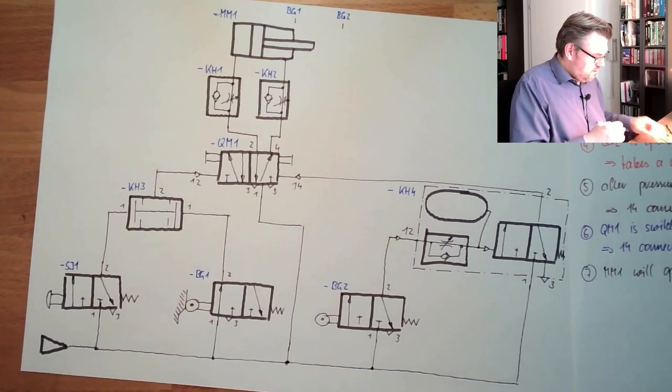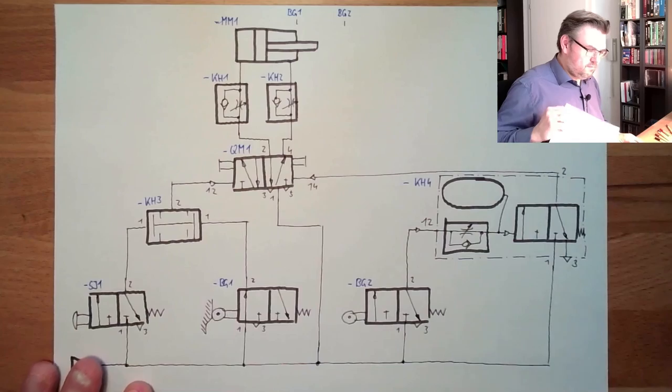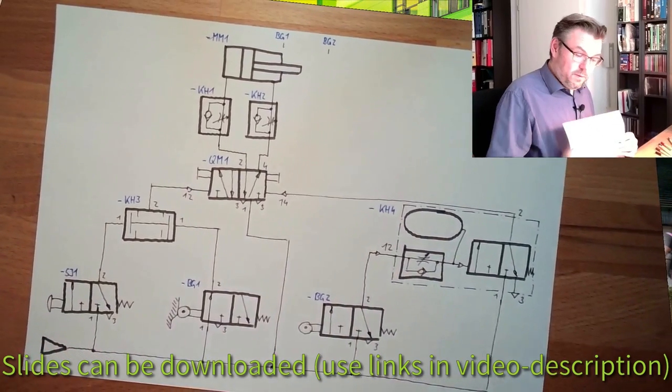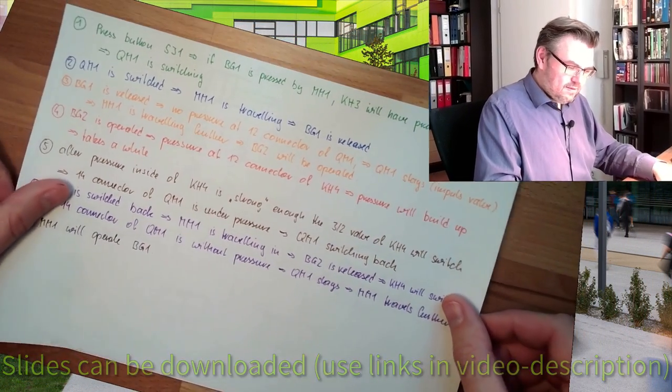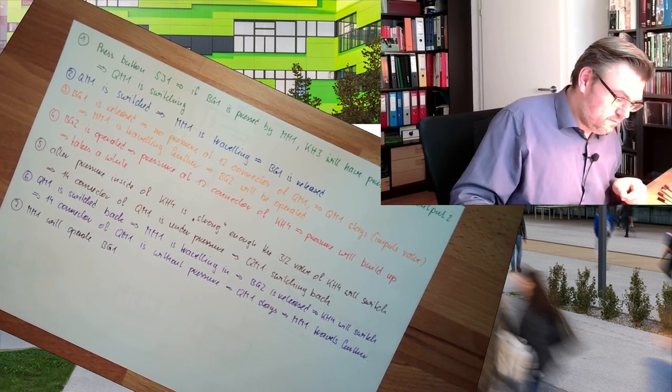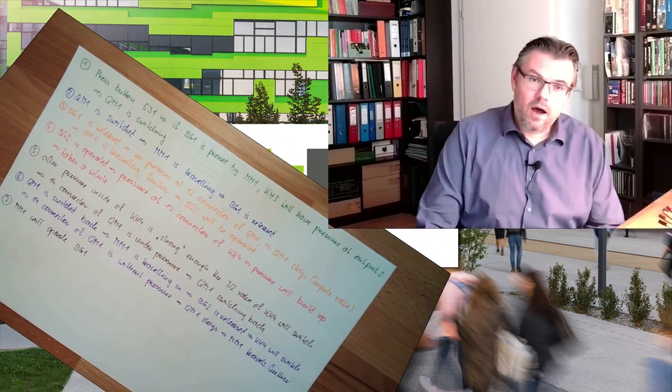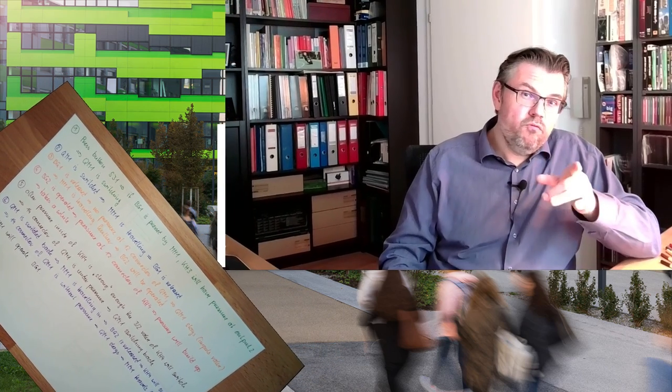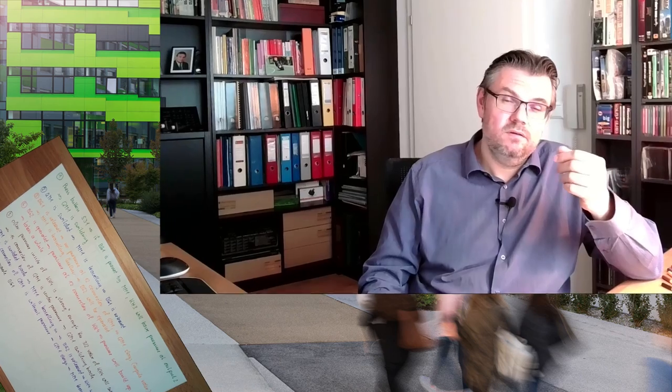This pneumatic control logic is doing exactly this. And we analyzed it together. So now we know how those limit switches and so are working. Next time we make another logic. Next time we will move several cylinders in a certain pattern. So we want to move one cylinder and then caused by this movement another cylinder and so on. So we want to have a little bit a chain of events there. How we can realize this with pneumatics will then be next video. For this time, thank you very much for listening. Goodbye.